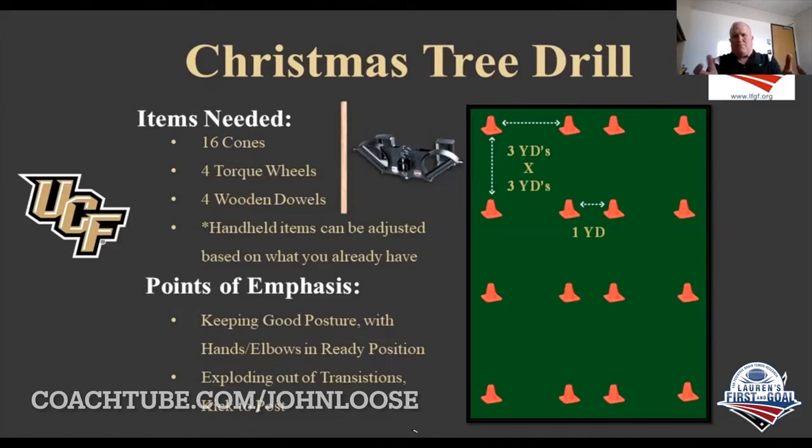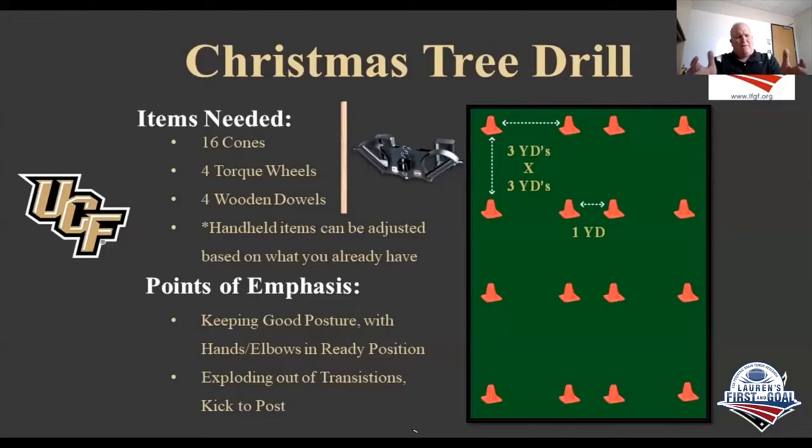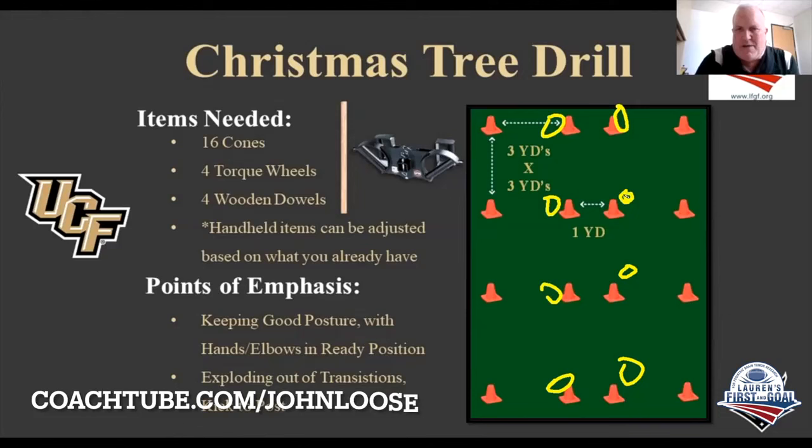We're not turning our thumbs all the way out, but where I've got my thumbs up and my elbows tucked in, I'm playing with proper leverage up top. We're going to work a flat set, a jump set, a quick game set, or a play action set — wherever you might use that type of set angle, an aggressive set. We're going to set out and transition back in.